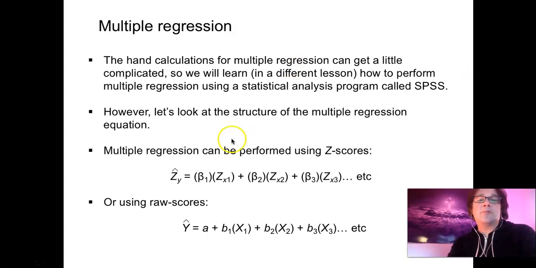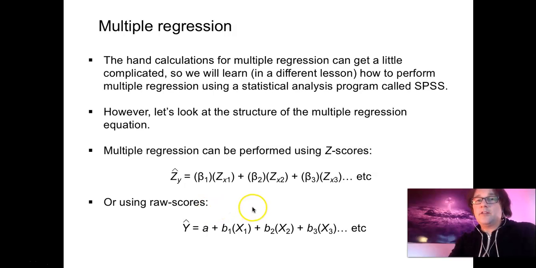And in this case, a predicted standardized y-score would involve taking a predicted standardized z-score on your first predictor, multiplying it by a standardized regression weight, adding that to the standardized score on your second predictor, multiplying that one by its standardized regression coefficient, and so on and so forth for each of your predictors, then adding them all up.